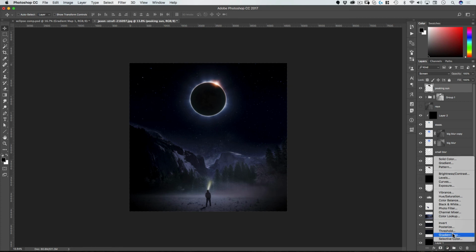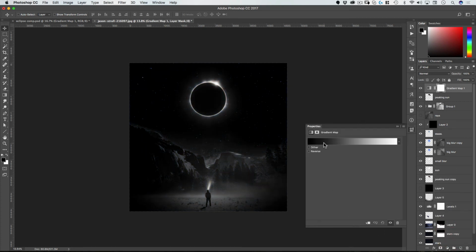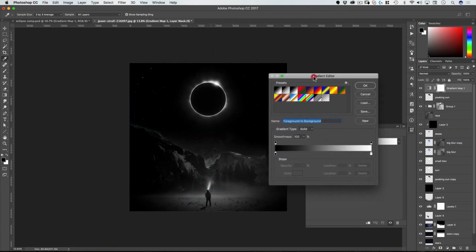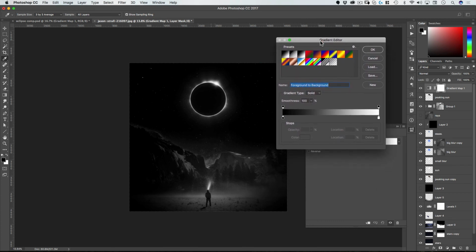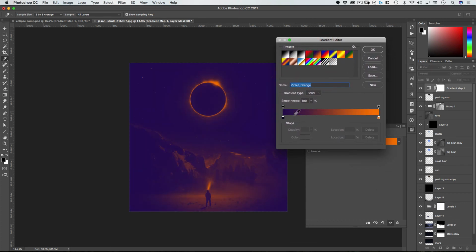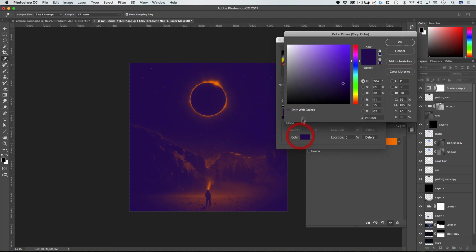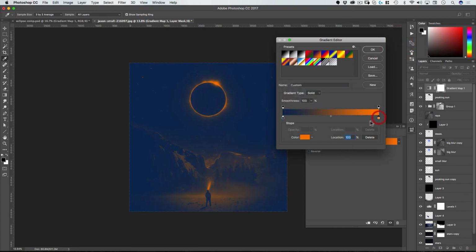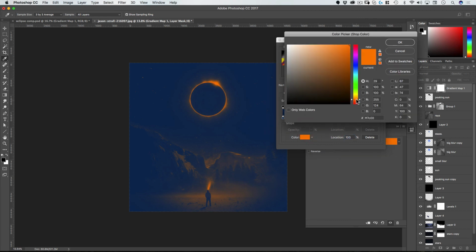All right, then the last thing I want to do, or one of the last things, is I'm going to add a gradient map to the whole image. I'm going to click on this, and this is a great way to color grade an image quickly. On the left color here, which is what is affecting the dark areas, I'm going to give it kind of like a cyan-y blue color, about like that. And then for the highlight areas, I'm going to give it kind of a yellow color.